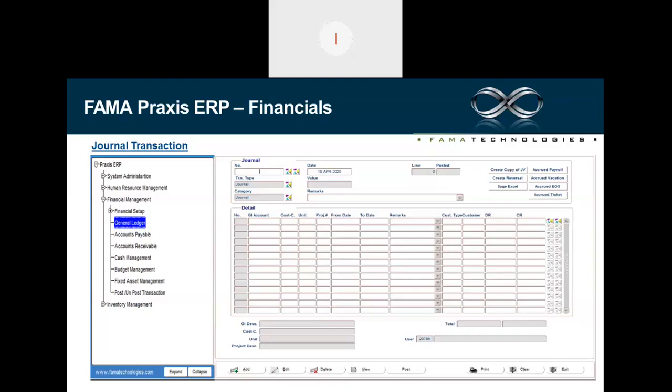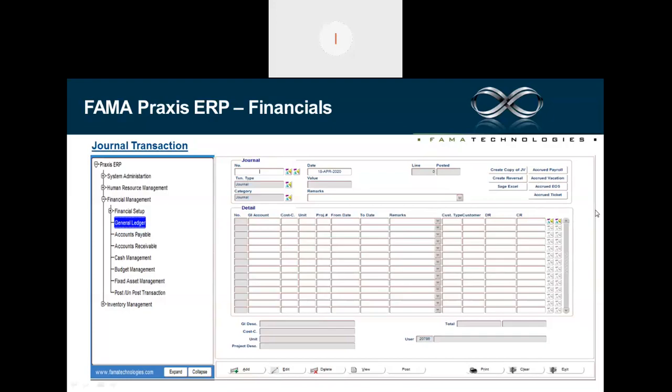The most important thing you can see here on your right side, some options are available for accruals, payroll, vacations, end of service tickets. So the system is totally integrated with your HR module. All the information will be coming on a monthly basis, with only a single click. When you click here, you will see the accrual JVs one by one. You can save them in the system in your ledgers.